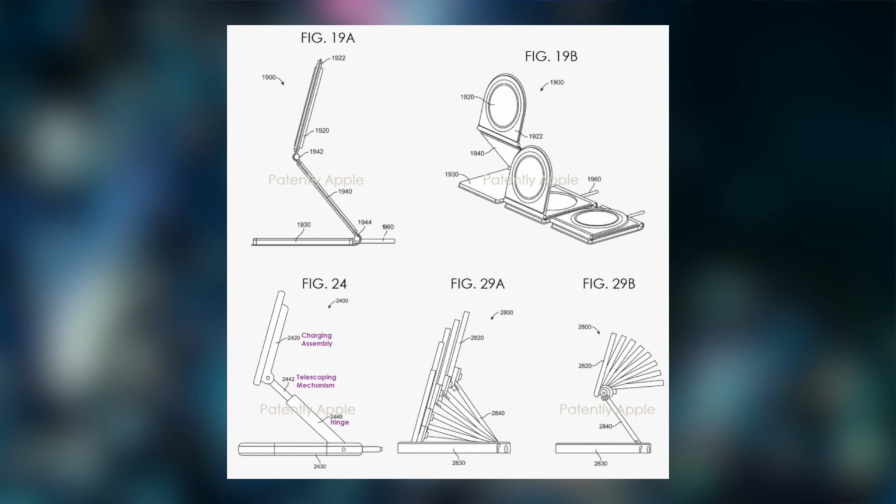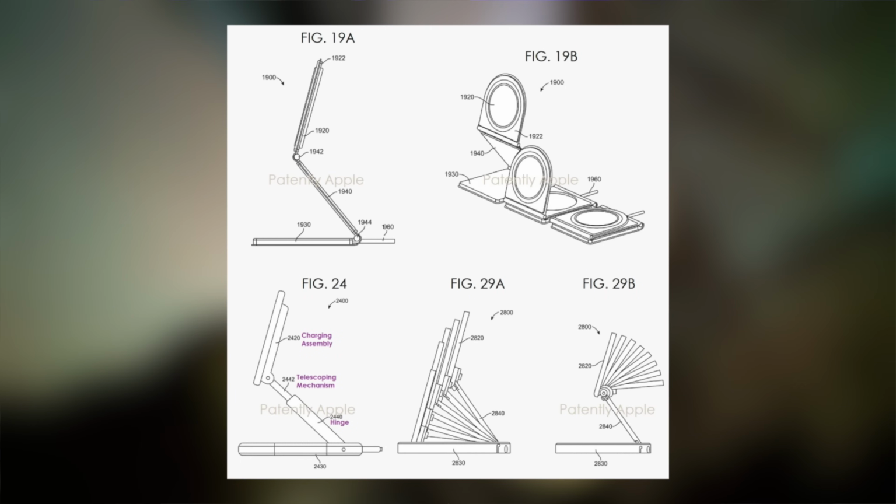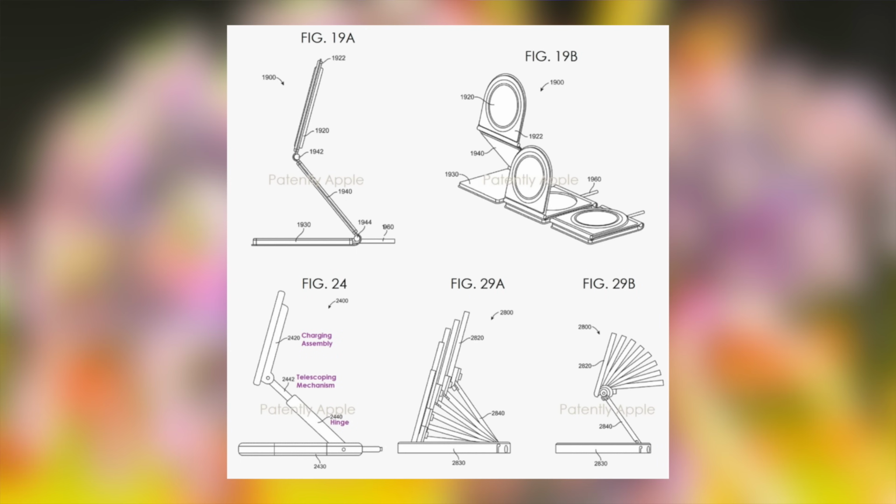To me, this kind of looks like just an updated version of AirPower. Well, an actually released version of AirPower. So not an update, just one that exists. Yeah, because I've seen things like this. This looks like it's probably like 3 charging pucks lined up, and then it has all sorts of functionality. You can line it up however you want, but then you could fold it up, and maybe it's fairly small for traveling, and then that enables them to, in the future, get rid of ports on phones, which we talked about in another episode. But yeah, definitely interesting to see this.